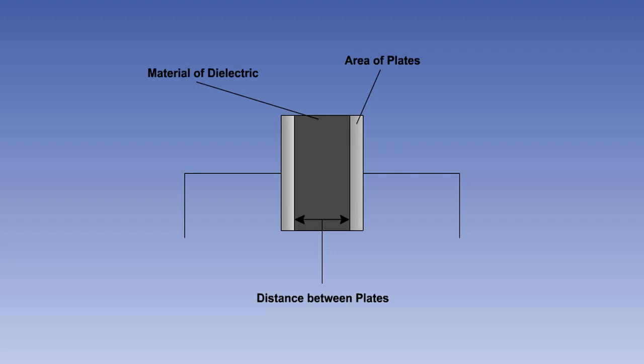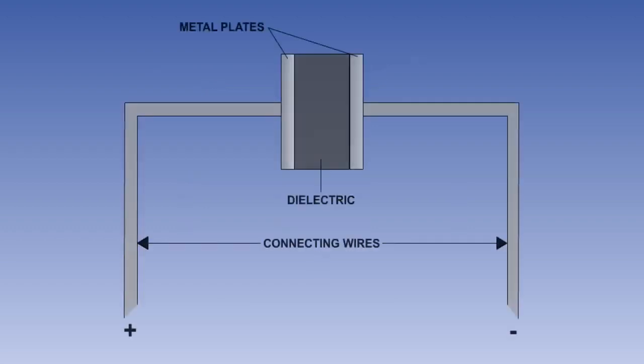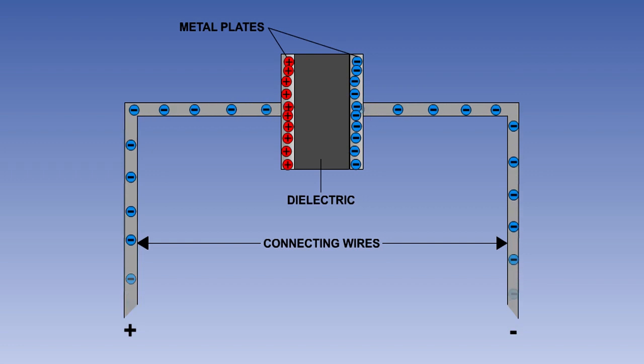The capacitor will store an electric charge, much like a hydraulic accumulator stores fluid under pressure. But first, it needs to be charged. When connected to a DC power supply, electrons will be removed from the plate connected to the positive terminal and added to the plate connected to the negative terminal. Conventional current flow will be from positive to negative. This process will continue until the plates become saturated, when no more current will flow.